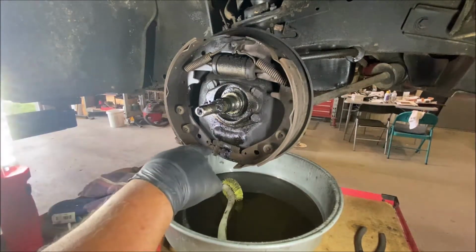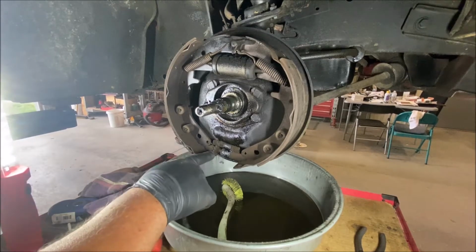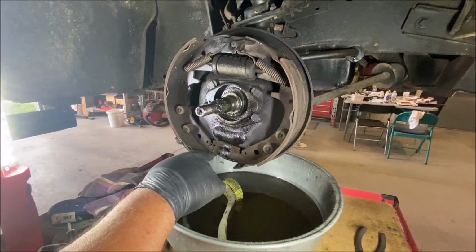The left rear wheel had a self-adjuster star on it. This is a non-self-adjuster star where they're the big teeth, the big nubs. They're bigger and less of them. Where the self-adjusting stars have much smaller teeth and they're many.